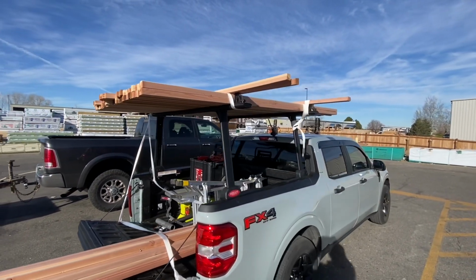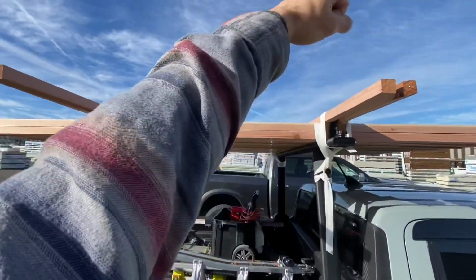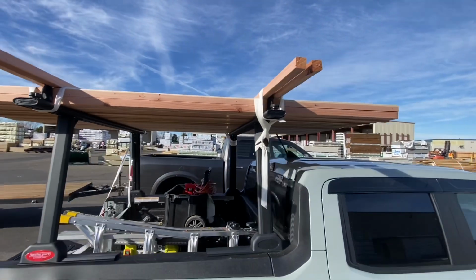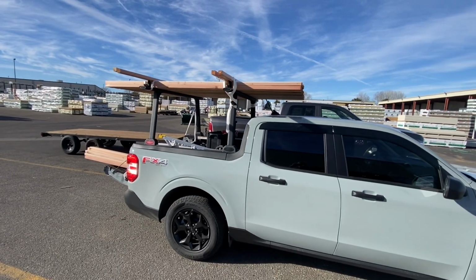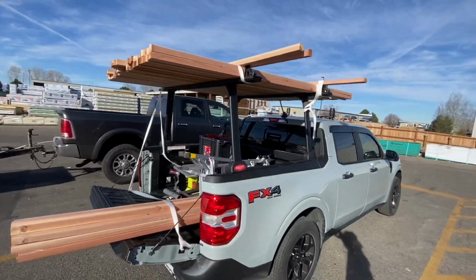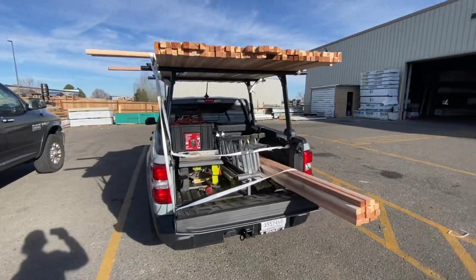The next thing I wanted to mention is that it was really convenient how low this thing sits, because I could just reach my hand right around as I was going around to strap the stuff on. Very simple. I guarantee you that with my Toyota Tundra, I'd have needed a stool, trying to step up on top of things. And putting stuff up top would have been impractically frustrating, to where I probably would have just done something else, gotten a trailer, or tried to fill up the bed.